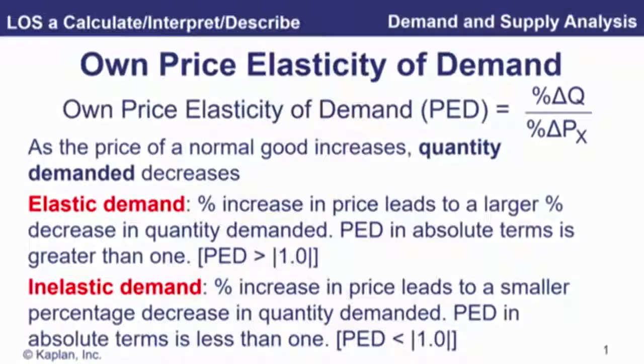We're going to break this elasticity down into elastic and inelastic demand. So start with elastic. What does that say? Well, if it's elastic demand, the percentage increase in price leads to a larger percentage decrease in quantity. So for example, if we take, let's say, soft drinks and we bump up the price by 10%, we lose more than 10% of our sales. So price goes up by 10%, let's say quantity drops by 15%. We would say that demand is elastic, the percentage change in quantity greater than price.